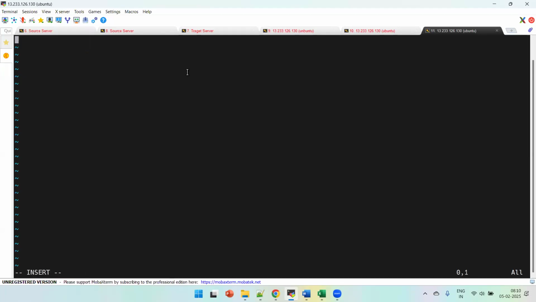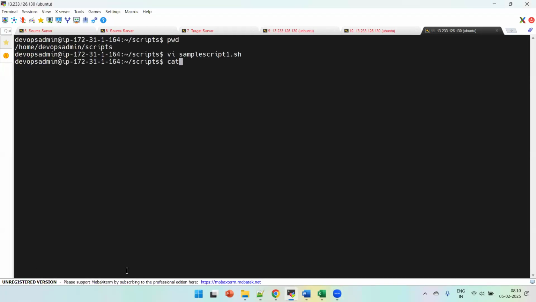Go to insert mode. And as I said already, shell scripts are basically composed of Linux commands. Any command you can mention here. Whatever commands you want to execute, just have them there and save the file. Escape, :wq to save the file. That's it. Now, if you run cat on that file name, you can see the content of the file. It is not the output, just the content of the file.